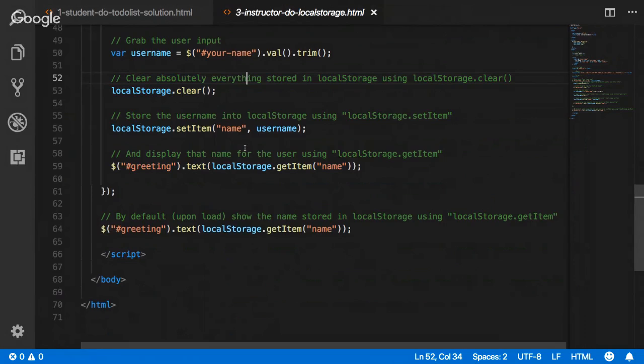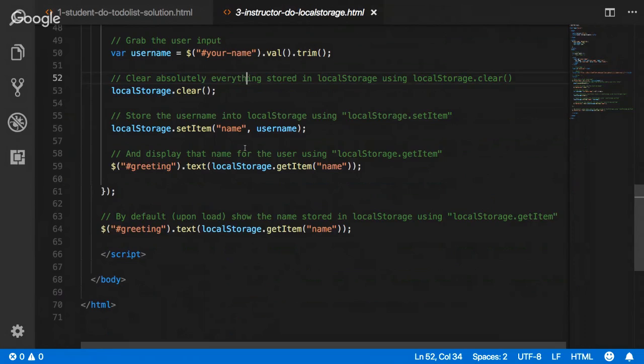Think of local storage as like an Excel spreadsheet. You've got a column of the labels and then the values. You can make any label you want. You can make a label called car and the value can be Audi. You can make a label called country and the value can be USA. It doesn't matter. Instead of name, you could say first name or full name or my name or your name, whatever. That's arbitrary. You make it anything you want.